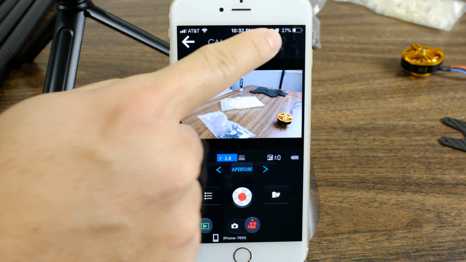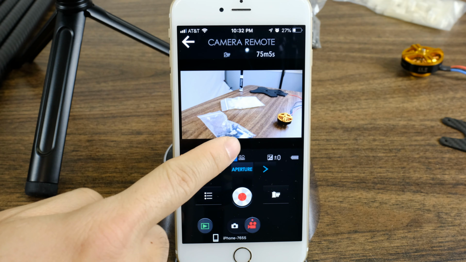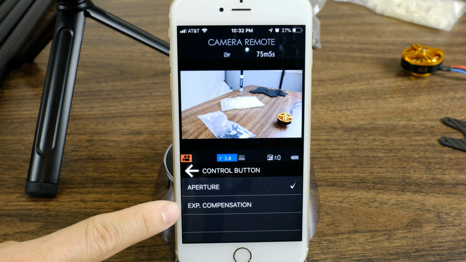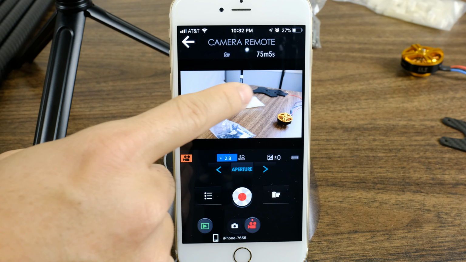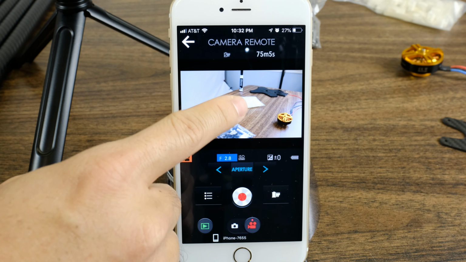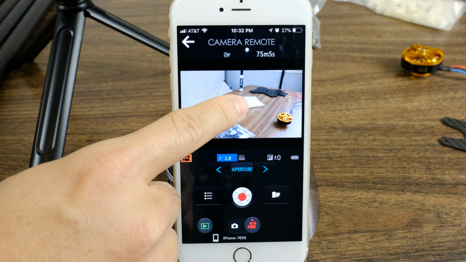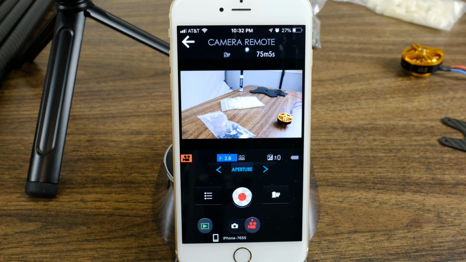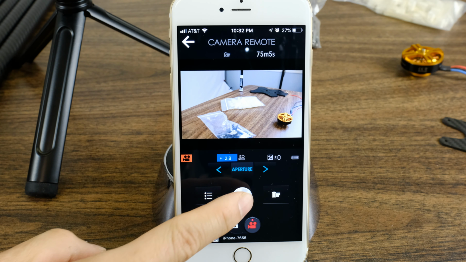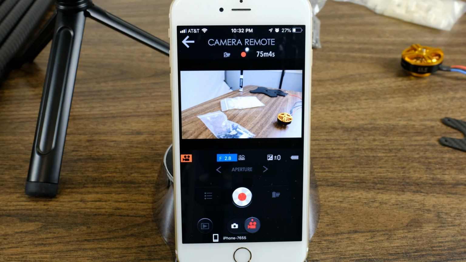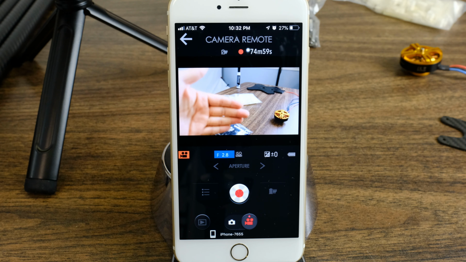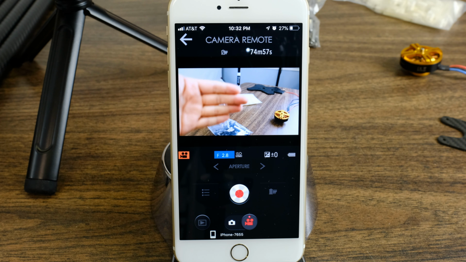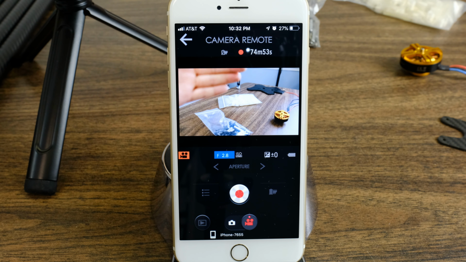And once again, all of these things, they don't really do anything. And right here on the aperture, you can again change aperture or exposure compensation, but that's really it. Right now, it's only focusing on the center. So if you want it to focus in on other things, you're going to have to move whatever you want to focus on in the center. Now let's go ahead and start recording again. And what I'm going to do is I'm going to wave my hand in front of the camera. And as you can see, we still get this lag problem. So there's no improvement updates when it comes to this problem right here.